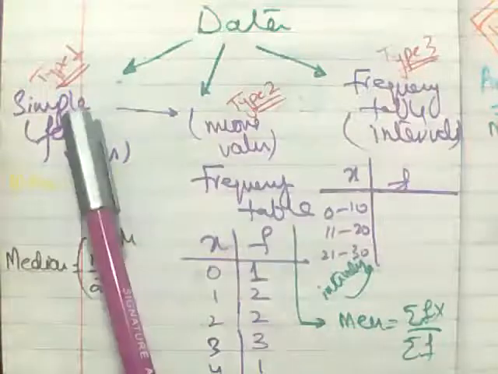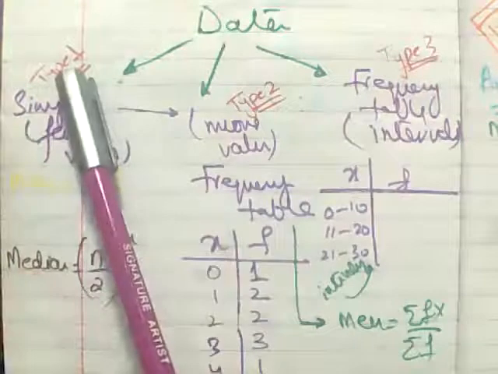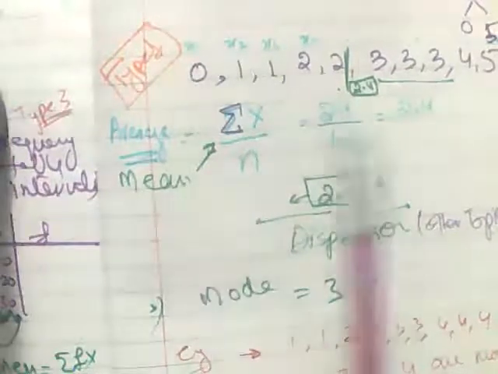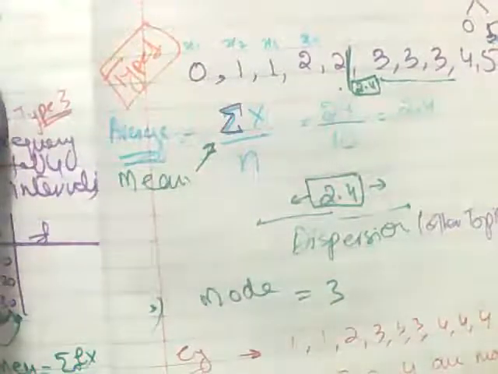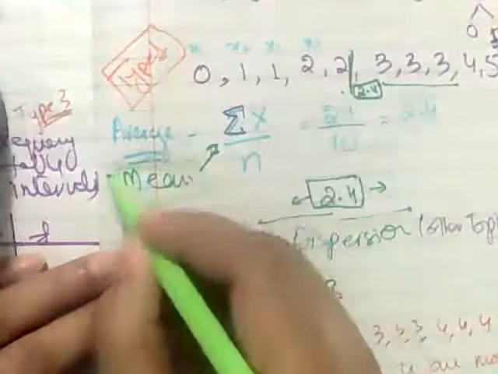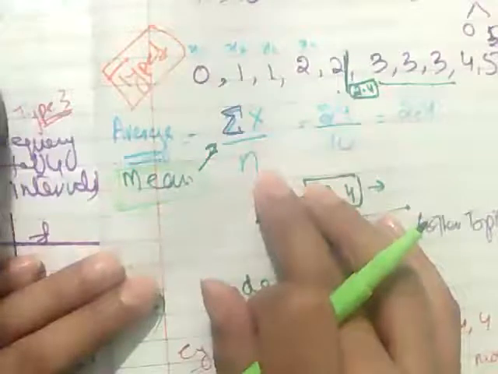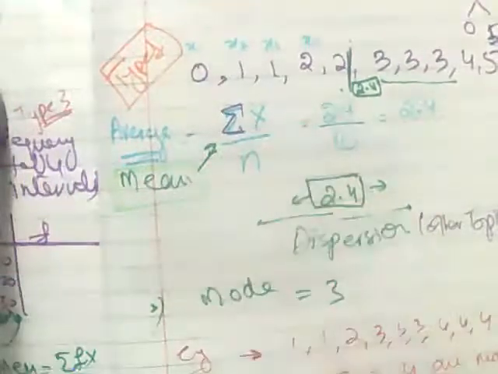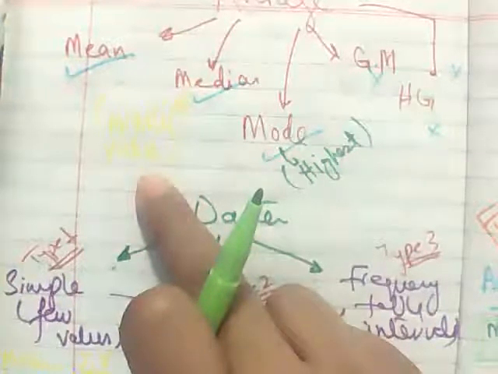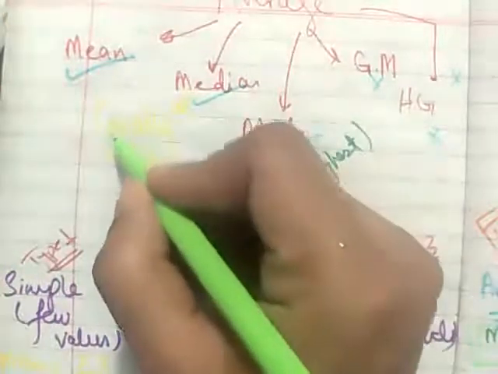Acha ji. So starting with type 1, which I have explained to you, which I have written here, I did the first thing. I told you for all 3 types, we will find 3 things: mean, median, and mode. Mean ho gaya. Mean is the old way, sum of all the values divided by n. Okay. Now coming to median. Acha. What is median? Median means to find the middle value of your data. Middle. Okay. It's middle I have written here.